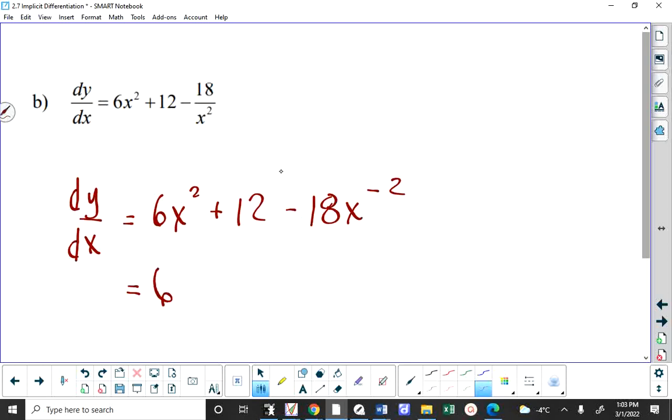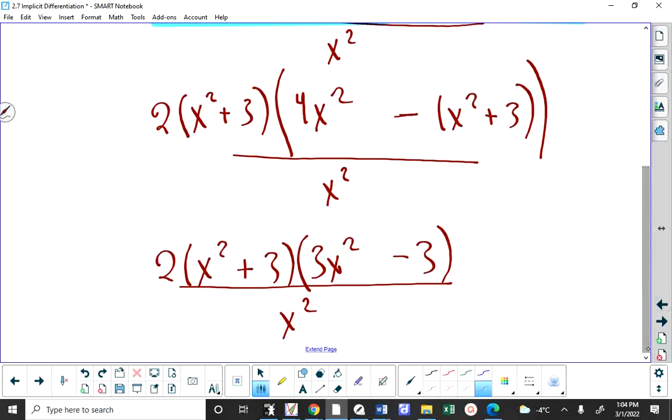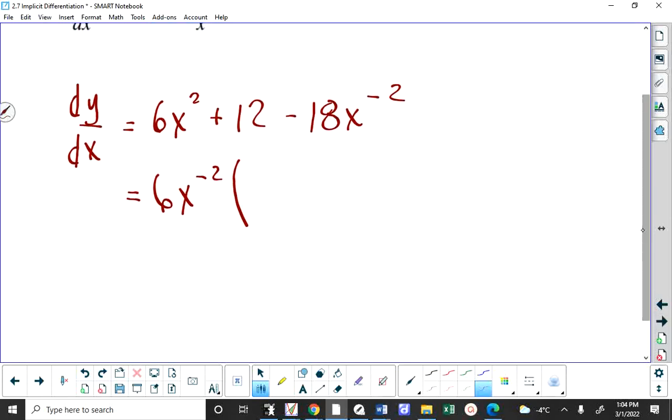I want to talk about this because I don't want you to be led to believe that multiplying it out to get that is a good idea. I can also factor out x to the negative 2. And if you take a look at where we are, I hope you see where the 6 is going to come from. And I hope you see why we get x squared on the bottom, because x to the negative 2 is x squared. Anyway, what do I have left? I have x to the positive 4. Just think about that for a second.